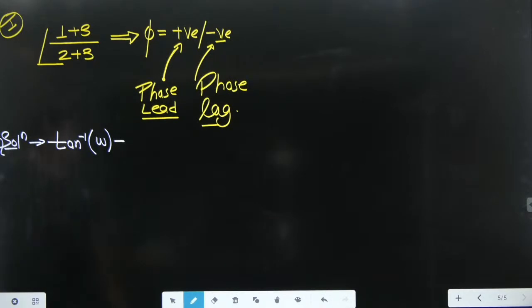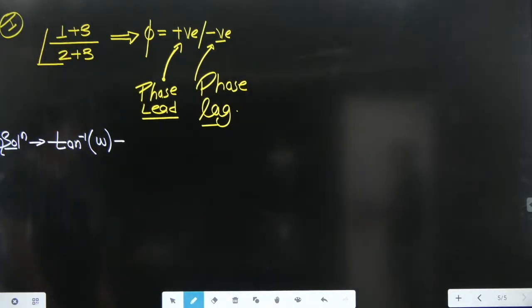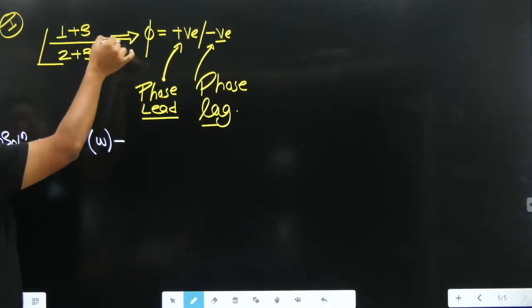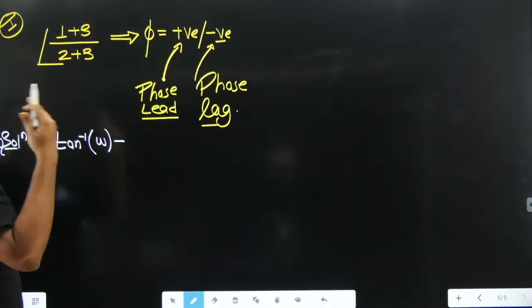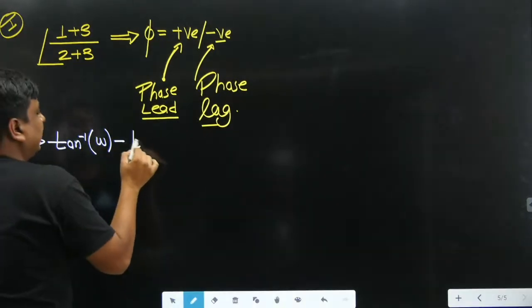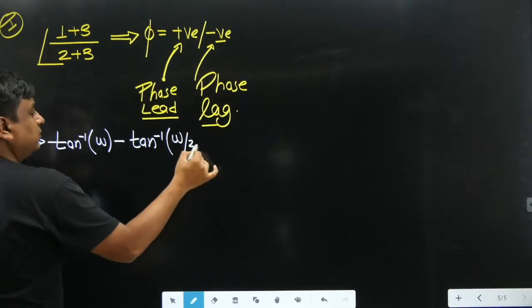And because of 2 plus s, what's going to happen? 2 minus s has to get multiplied towards the numerator as well as the denominator. So one thing is quite sure, the factor which comes into the picture is 2 minus s, and because of 2 minus s, the real part is positive and the imaginary part is negative. What's the angle which we would be offering? So the angle is simply going to be tan inverse of omega divided by 2.